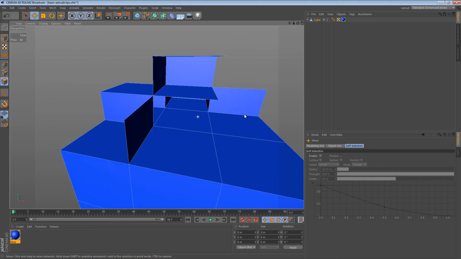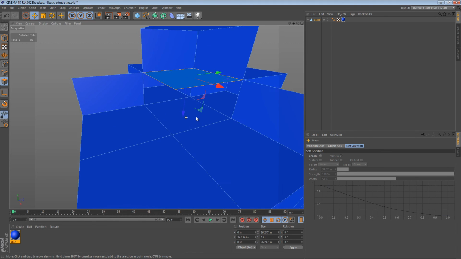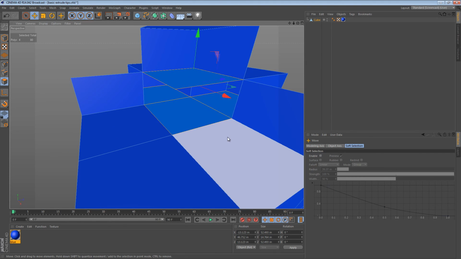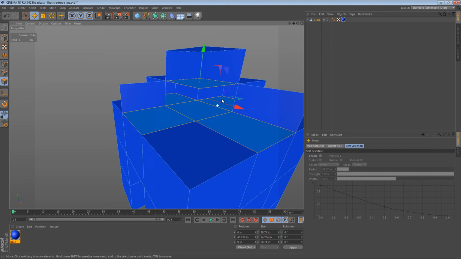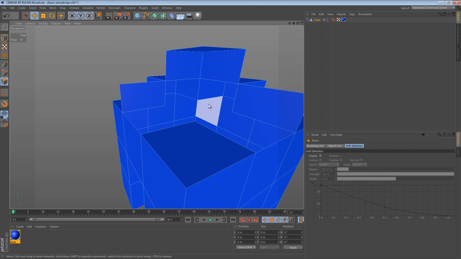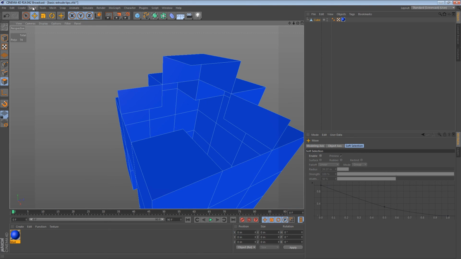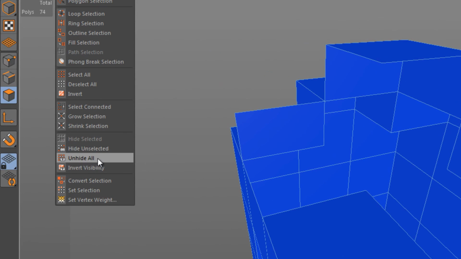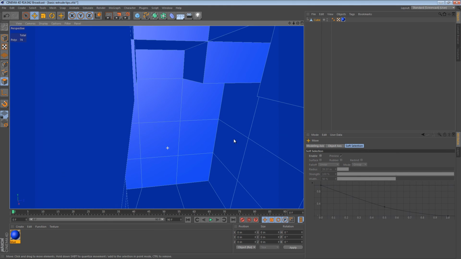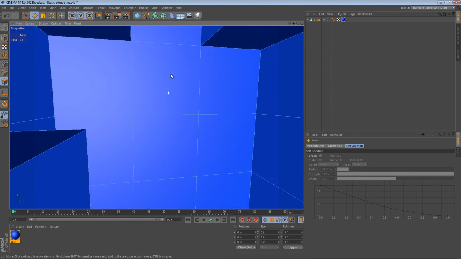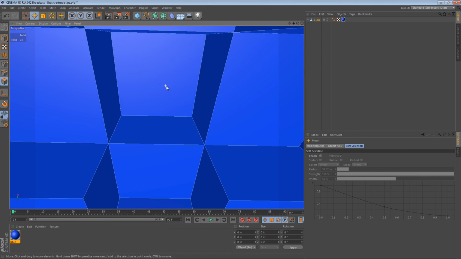So what that's going to do is it's going to tear away those polygons so you can see on the inside. That way you can now click and you can delete the cross of polygons and this extra polygon that was created when that option was turned on. So the inside now looks the way it should look. And then you can just go back to the select menu and say unhide all, and you get your object back. Now if we go inside the object and we look up, it looks like it should.